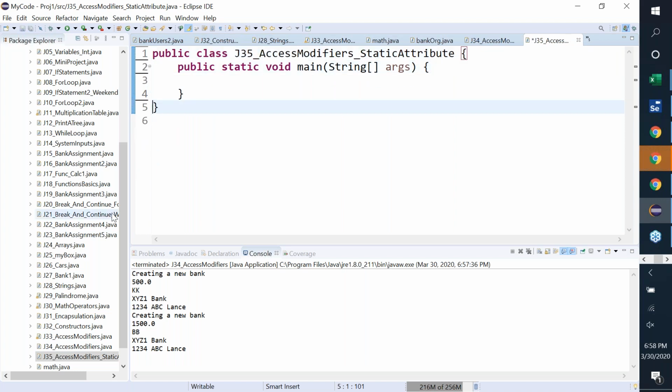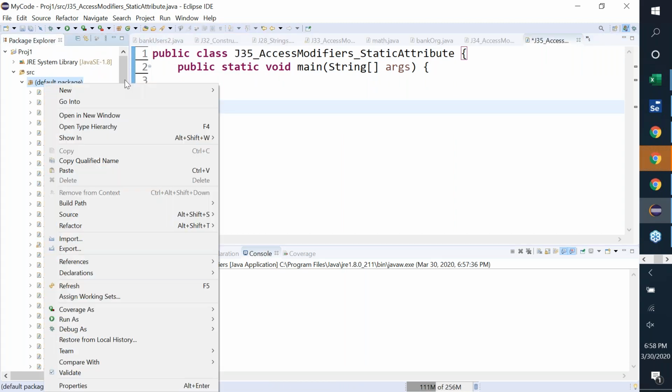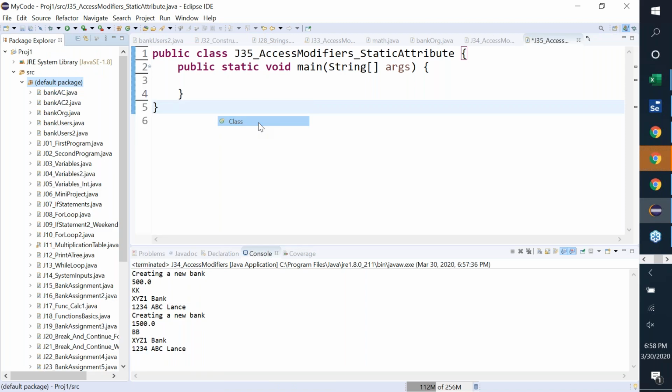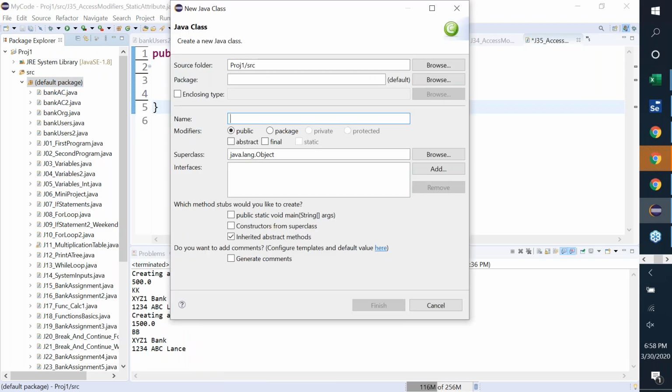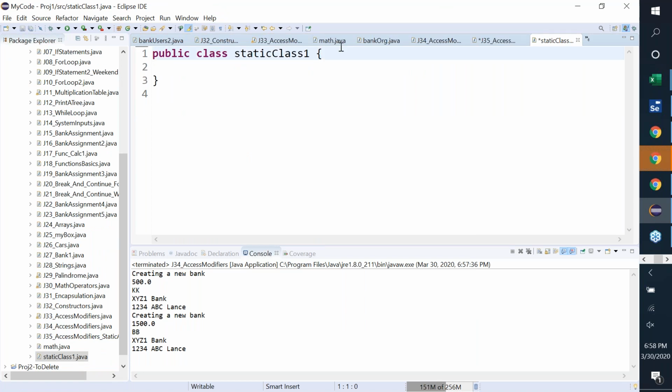So let us say I create a class. I'll say a static class something, name class one. Nothing in this. So if I say public static class one, that's a constructor.